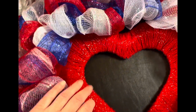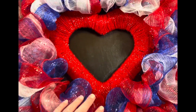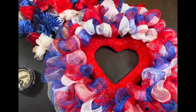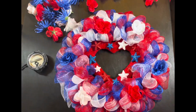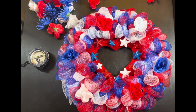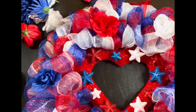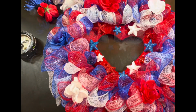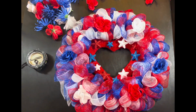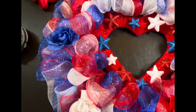And now we have the heart on the inside, and we want to keep the shape of the heart. So I think what we're gonna end up doing is adding these stars on the inside, which we have laid out here for you, so we can keep the heart. Then we're putting some flowers around the side, and we'll be gluing these individual pieces on, and then we'll meet you back when it's all done.